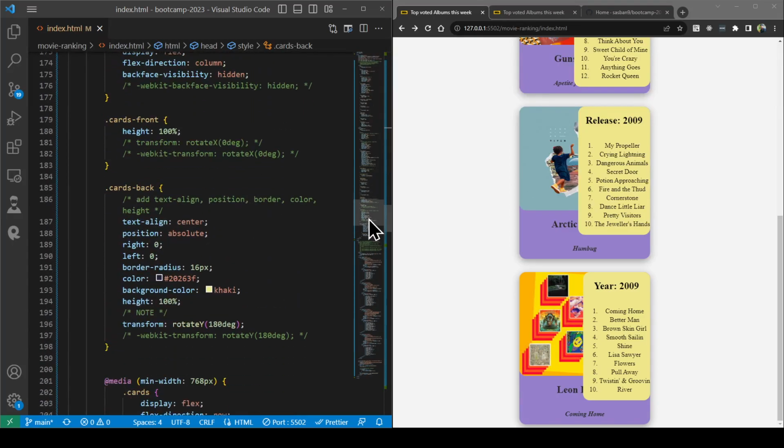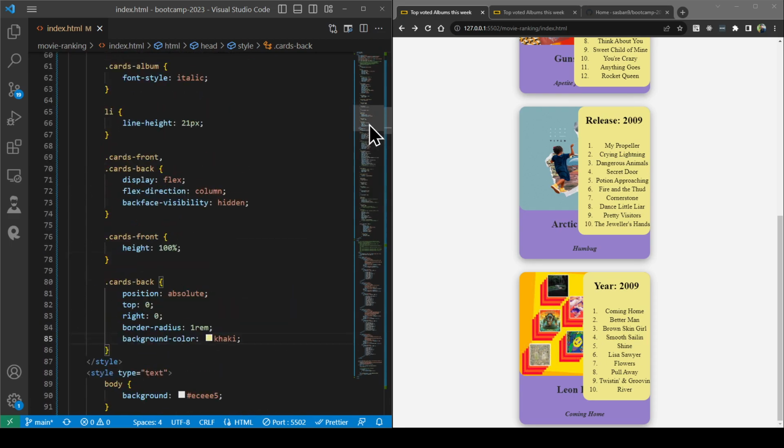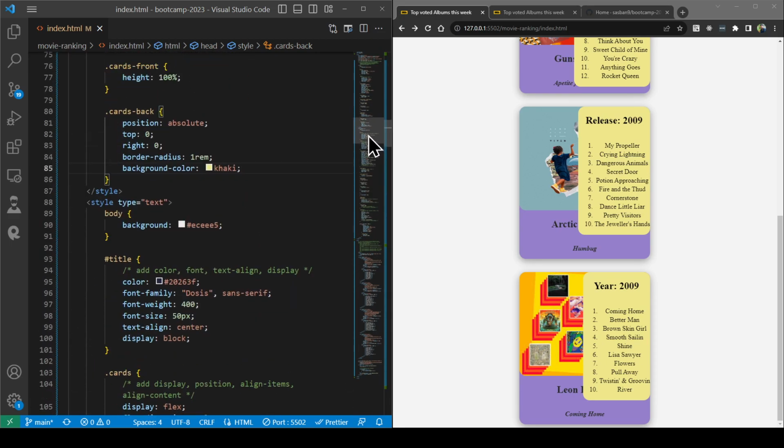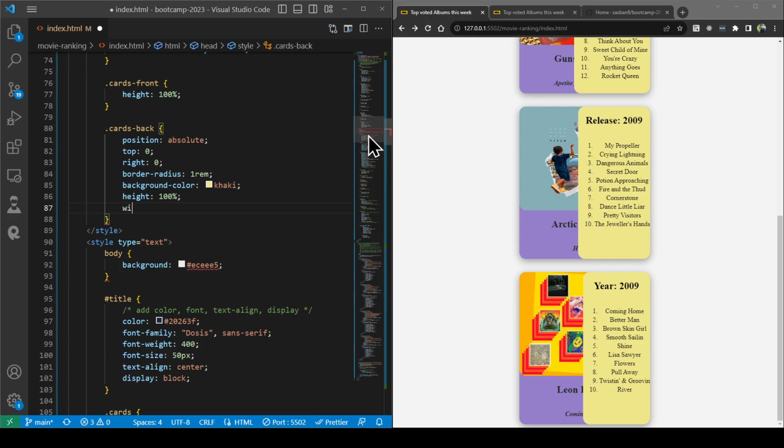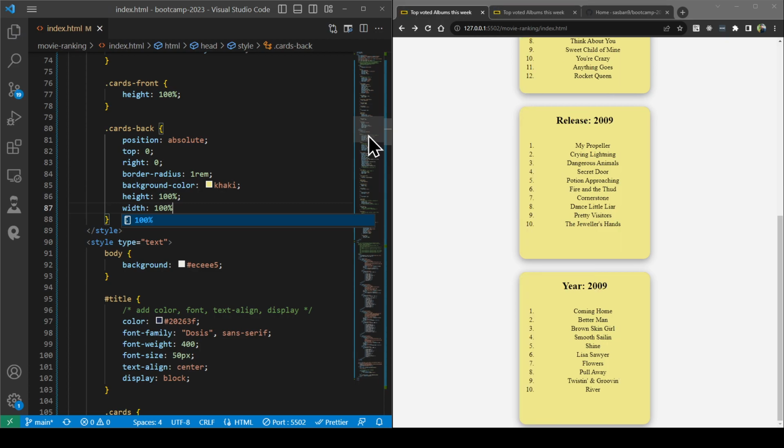After putting the background color, now let's have a height of 100%, and we'll leave out the transform. So at some point I think the height and the width will also make a difference. If I fix the height, that goes in. So I think width also should be there. Width 100%. Yeah, so the 100% takes over.